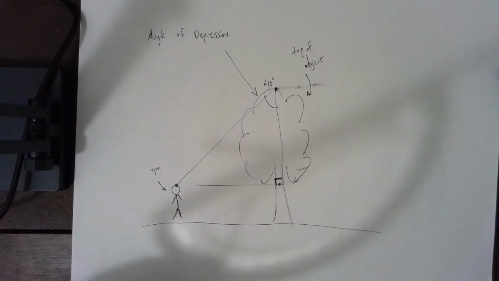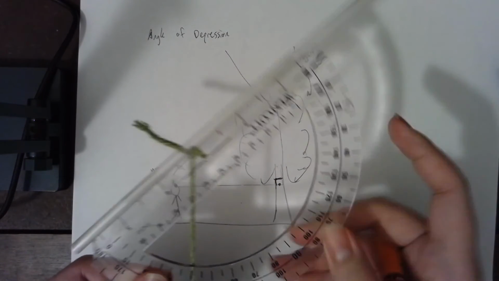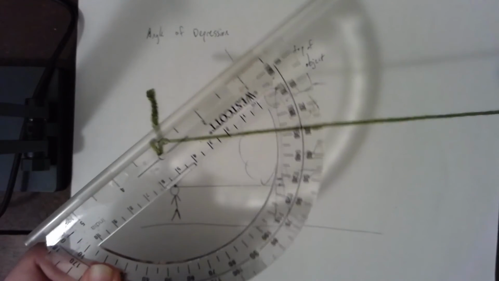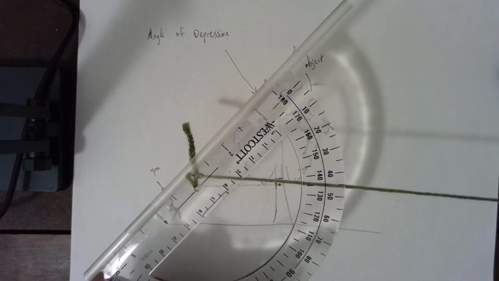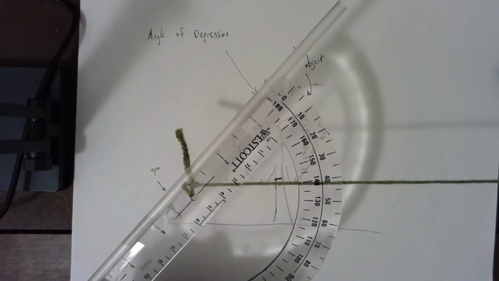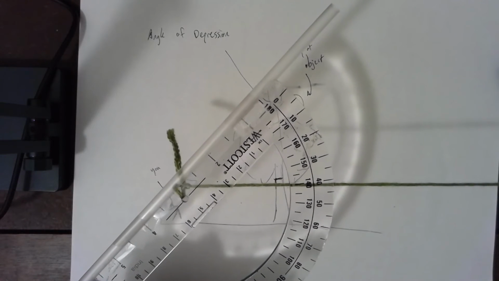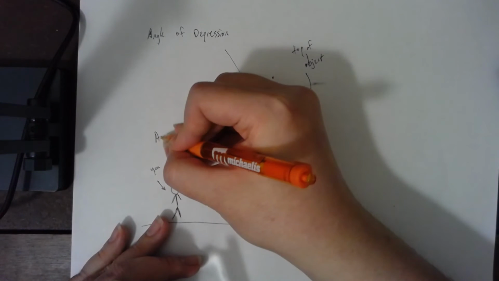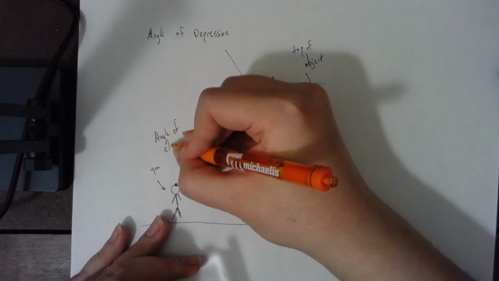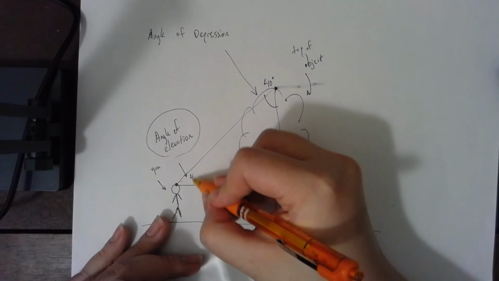The second way you can use the clinometer is if you're still pointing at the tree, but instead of keeping it pointed down due to gravity, you can rise up and use it like so. I still have to make sure it's aligned, yeah, it's more like this. I'm still pointing at the tree, but now I'm straight parallel to the ground, and you'll see that's a little more than 40. This is the way to measure the angle of inclination or elevation. In the lab, this is the number you're looking for. With my measurement here, it's about 42-ish degrees.